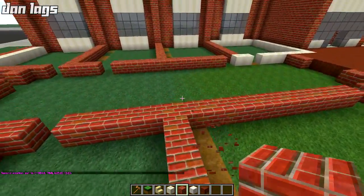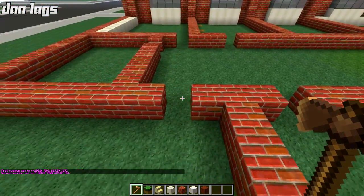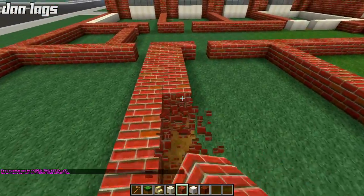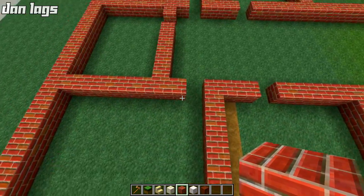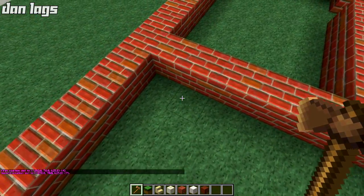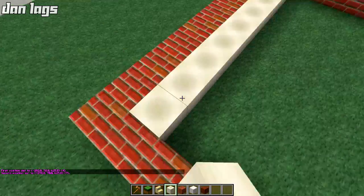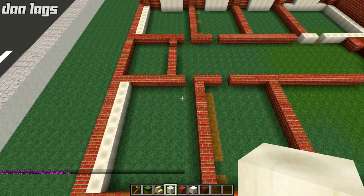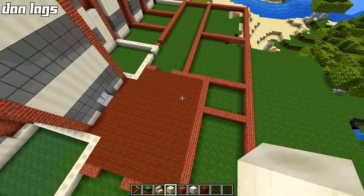That just needs to be moved over 1 block. I believe this needs to be moved over as well, since that's only 6. Yep. This needs to be moved over 1 block. We kind of just moved everything over 1 block is how this worked. And then now this is 7. If I do this right. Yep, because this is going to be a double stack right here. Okay. Now everything is making sense. Okay. We're good. Let's finish this over here.